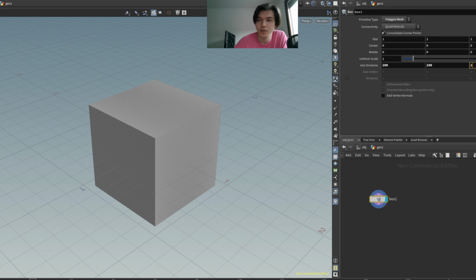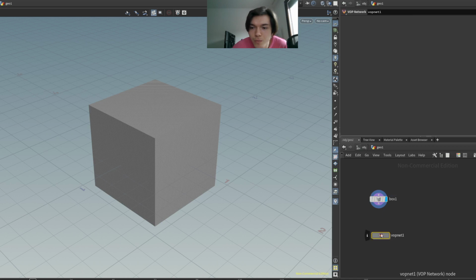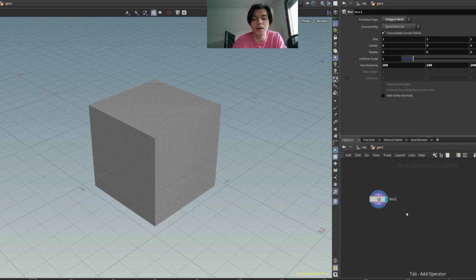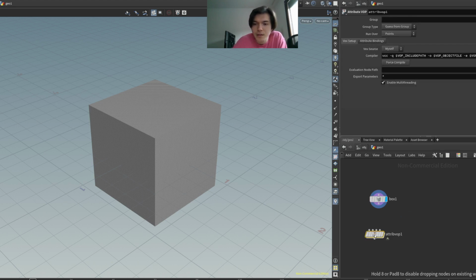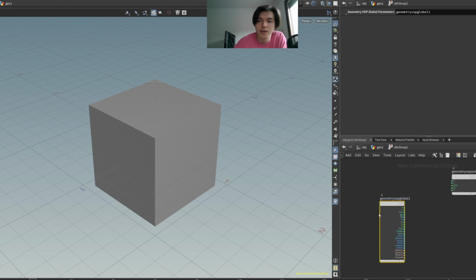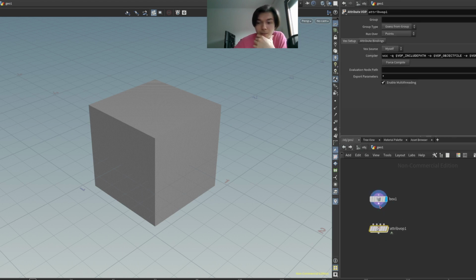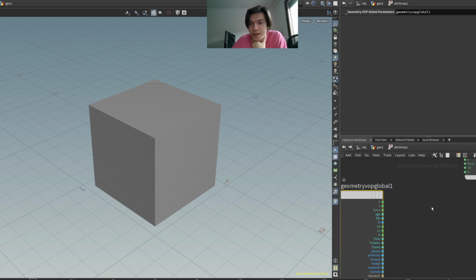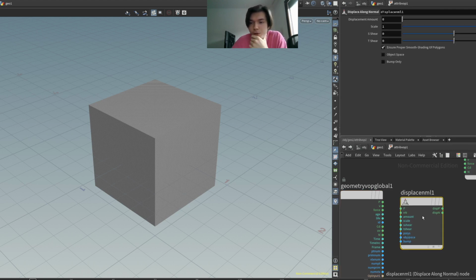And I think what we now need is, what am I finding here? Attribute VE. What? No, this is definitely not what I need. Is it this? I think so, yes. I think this apparently is what we need. As I said, you can code it. I am not familiar with the language, so I'm not gonna do so. What we need now is this place along normal thing.